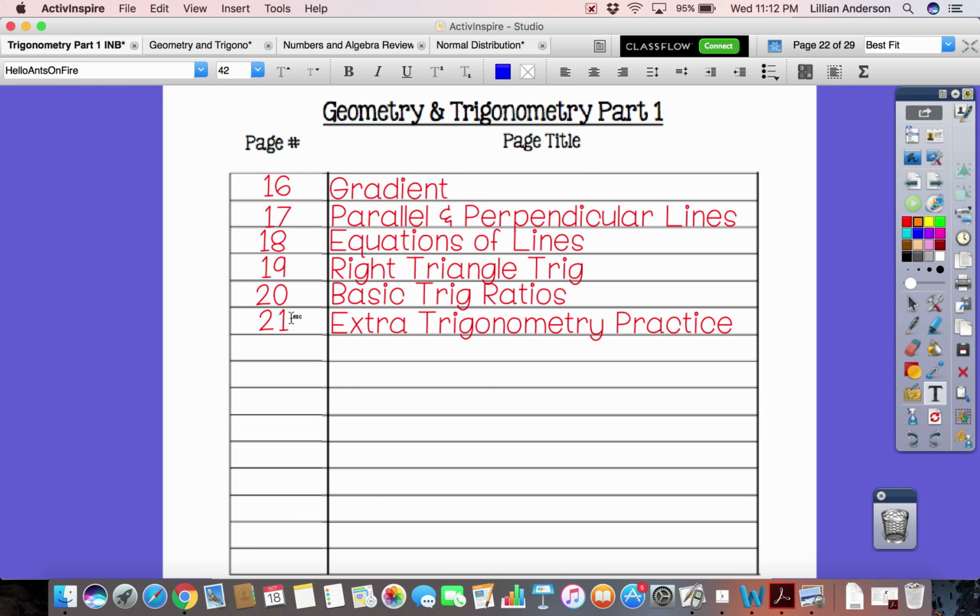And this homework is actually going to go into page 21 of your notebooks. So it's not going to go into your 3-year binder. It's going to go into your spiral notebook. Let's go ahead and update your table of contents and add in page 21, and then glue this worksheet into page 21.